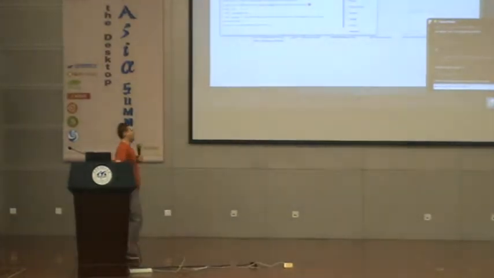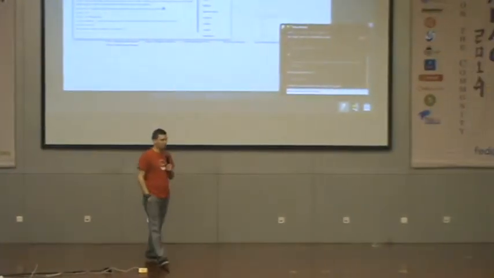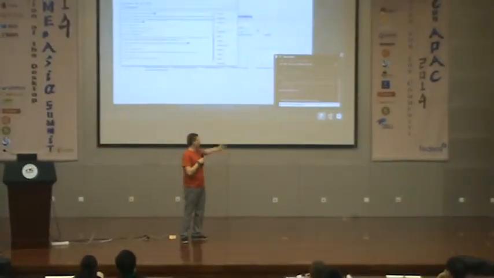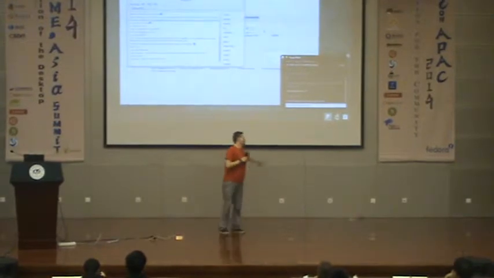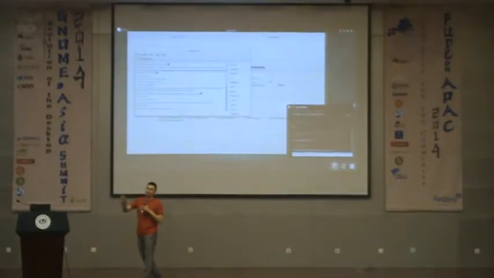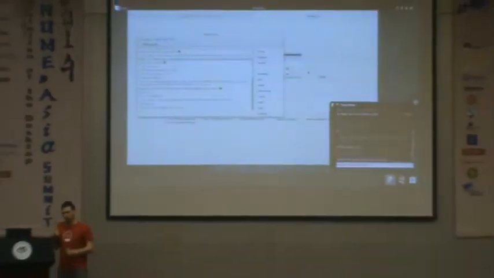So these notifications are smart, as I said. And one example is when you use the messaging and you get a notification about a new message, then you can interact with that notification itself and reply inline. So you don't need to fire up the application to do the messaging. You can do it from within the desktop system itself, again enabling you to achieve your task at a very high pace, as efficiently as possible.